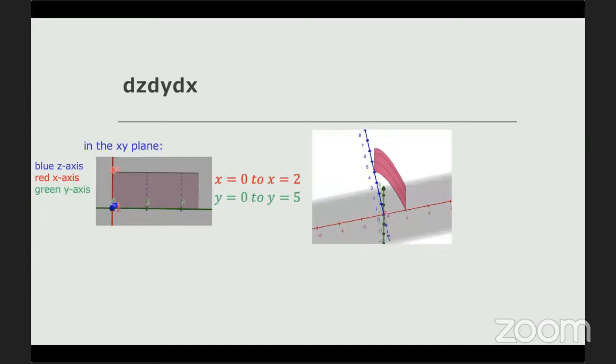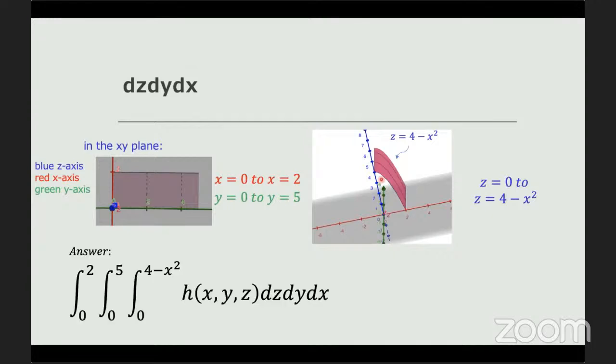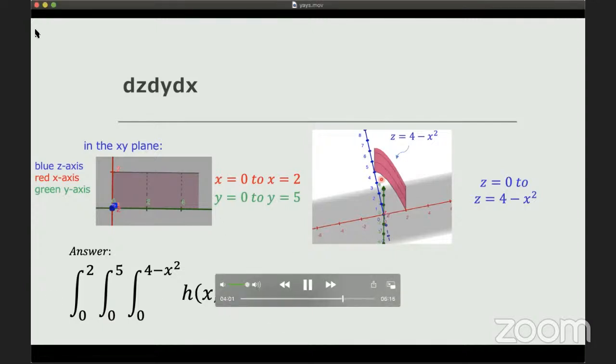Now for the bounds of z, titingin ka ulit dun sa solid. So itong projection na to is yung part na dito. Yung z naman is yung between ng surface ng plane na nandito tsaka nung surface na to, which is z is equal to 4 minus x squared. Yan yung cylinder. So you have the bounds for z from z is equal to 0, yung plane, to this cylinder, z is equal to 4 minus x squared. So you have these bounds, triple integral with dz dy dx order.